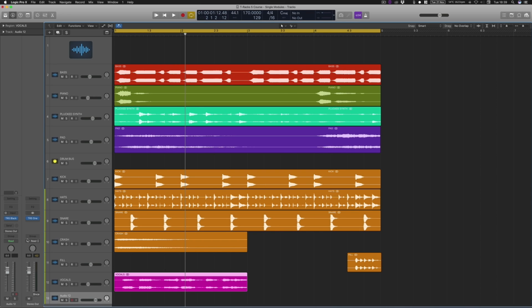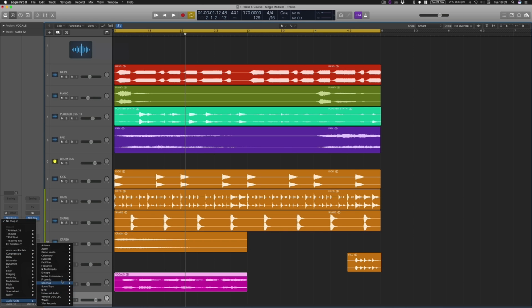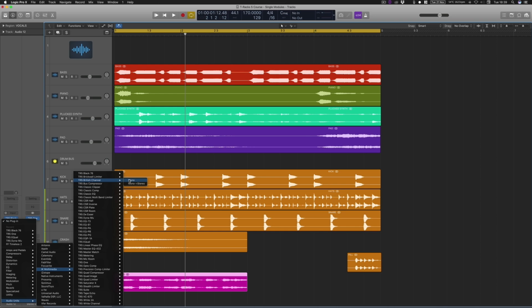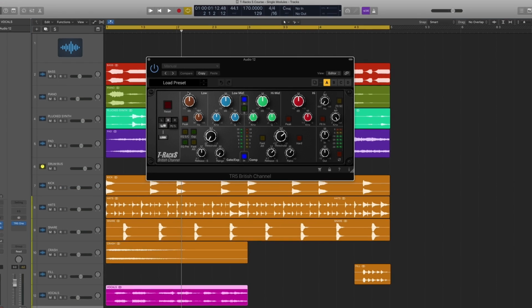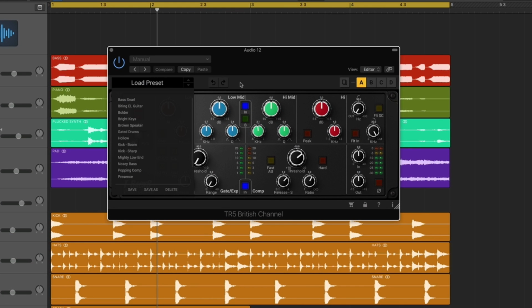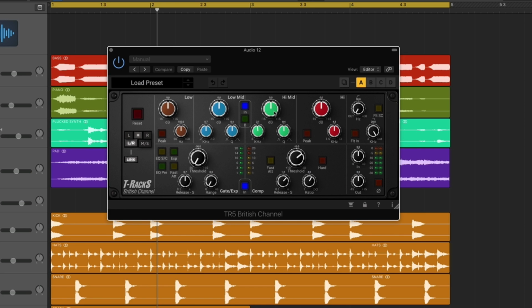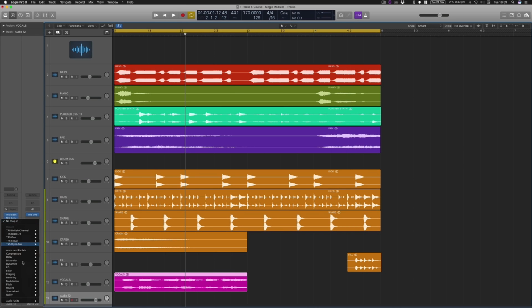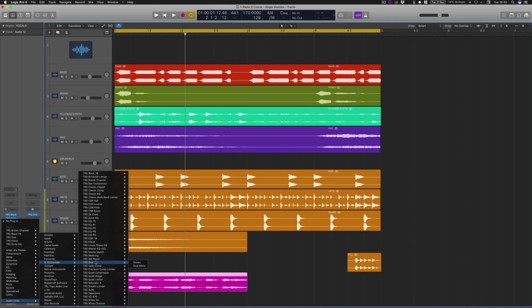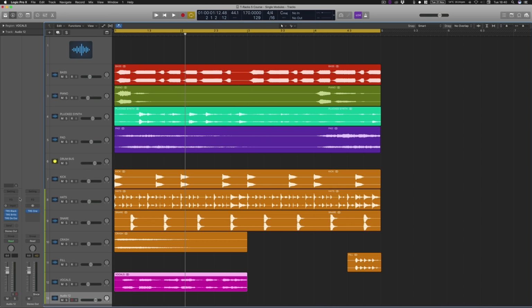Then what we can go into is perhaps a British channel desk EQ. So let's go into British channel, and we're going to go on stereo. And then you can either play around with the presets, you can go to a vocal, and then you can tweak the vocal as you're going in. And then we need to go on a de-esser, especially if you're doing vocals for mics and things like that. So then we're going to go to IK Multimedia, go up to the de-esser, into stereo, and then just set your de-esser as you wish.